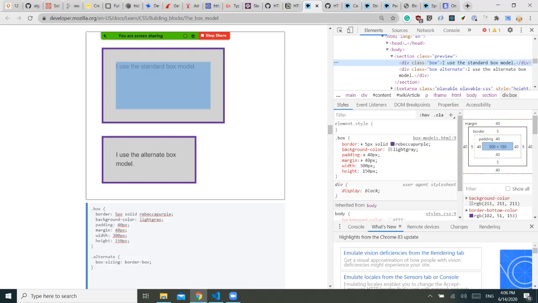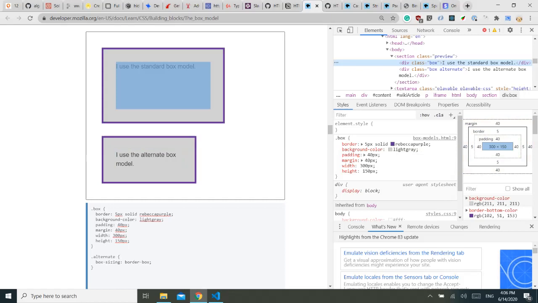And then height you can calculate yourself. I don't think I still followed your calculation. Can you have 40 on each side? Yeah. Because there are two borders, two paddings, two margins, so you need to always multiply by 2.